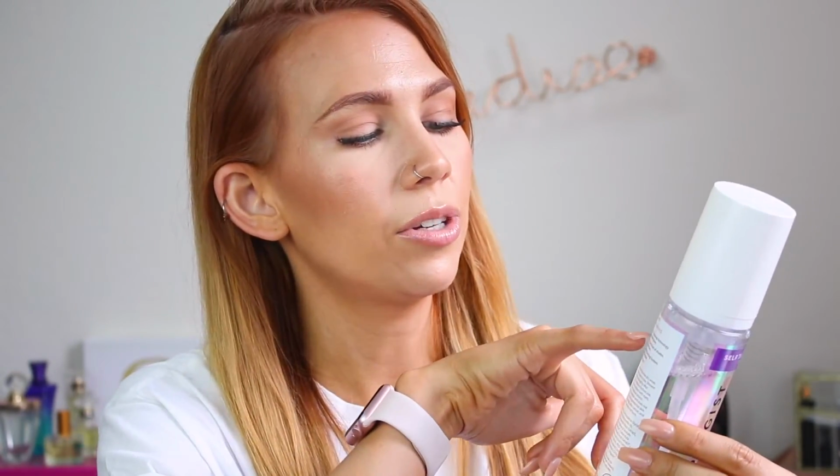Because what if you are looking like me, you're looking for that color and you're like, okay, well, I don't see anything, so I'm just gonna wait a little bit longer, because it does say leave on for 1 to 4 hours, but then it says increased time equals increased tan. So if you're wanting a darker tan, you can leave it on longer. The longer you leave it on, the darker the tan, obviously, like most tanners. And so I would definitely say if you're fair skinned, start with maybe 2 or 3 hours, and let the tan develop after that, because after you wash it off, it's gonna keep getting darker, apparently.